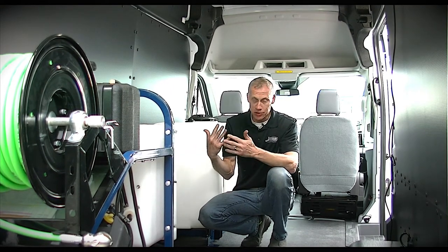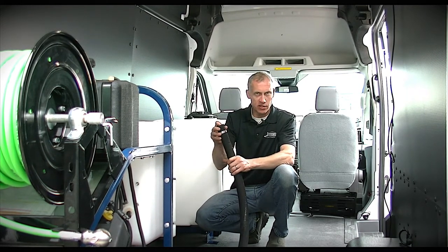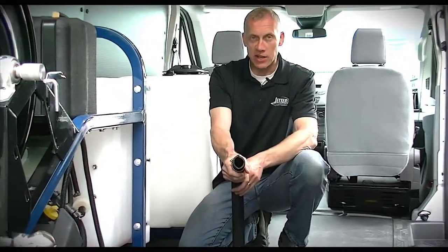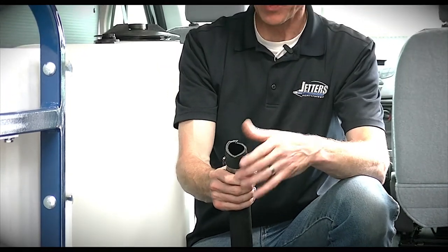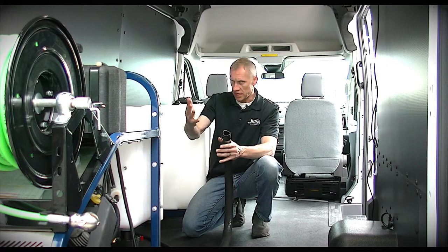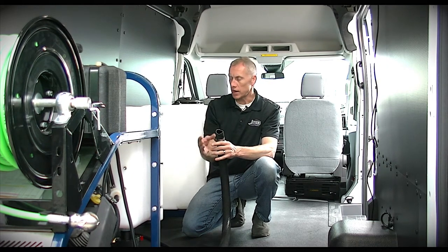You can extend those hoses as long as needed. The point I'll make: do not use a cheap hose. This is a steel-braided heavy-duty suction hose — it won't collapse under suction and it's not going to kink. Also, don't undersize it. You can see here we've used an inch and a half so it can easily flood water to the jetter, and this jetter can just drink right out of the water tank.